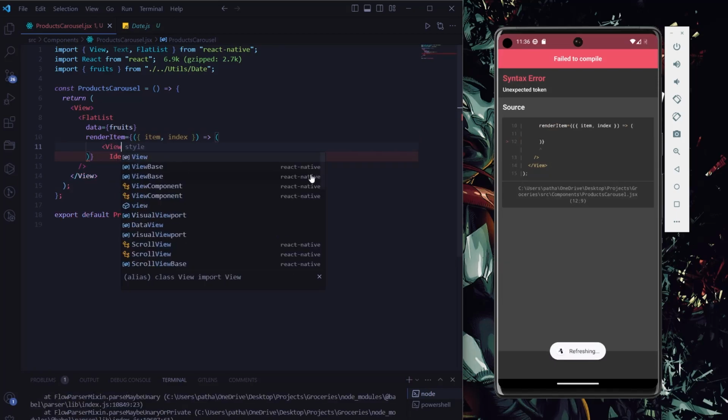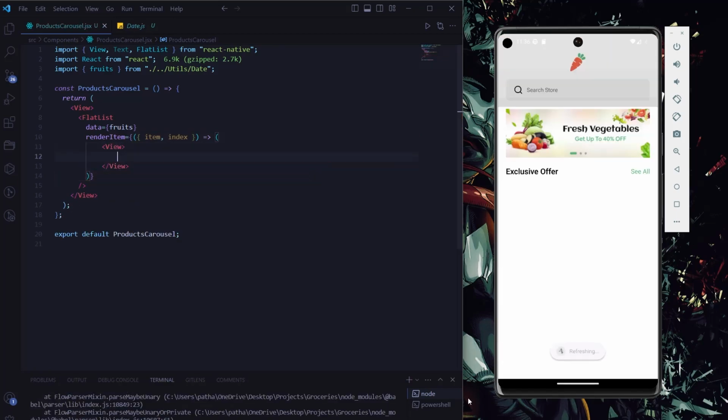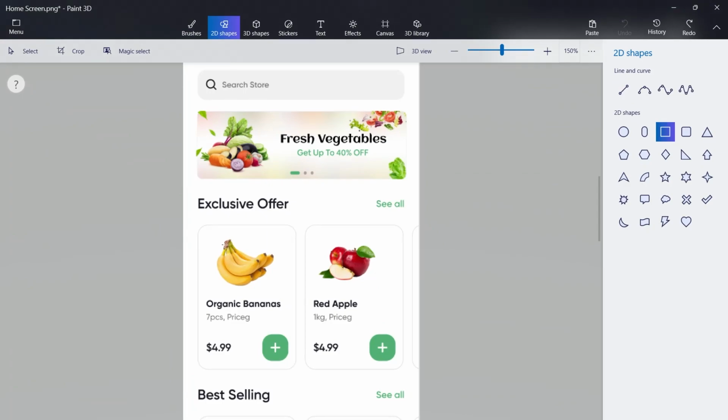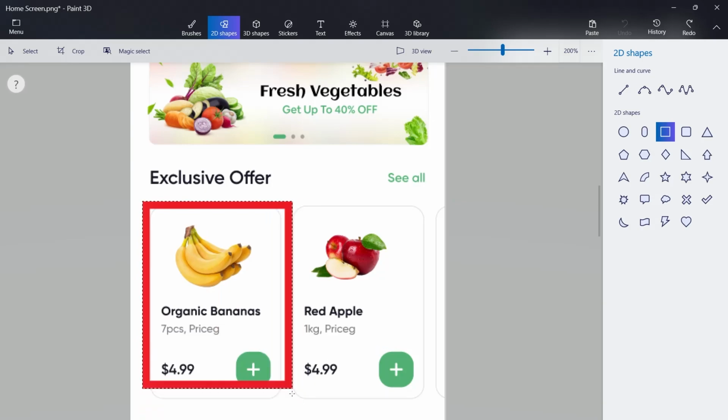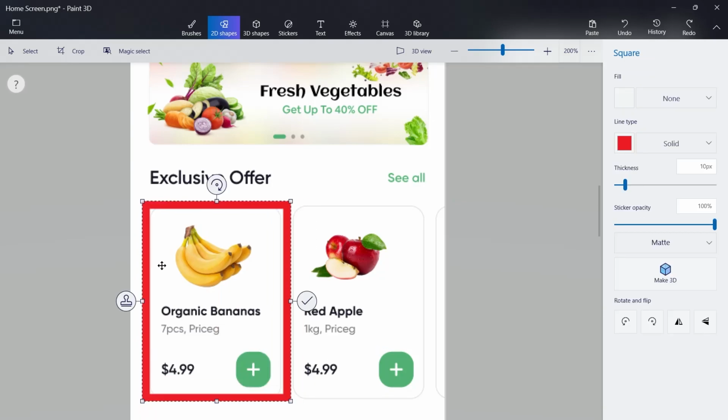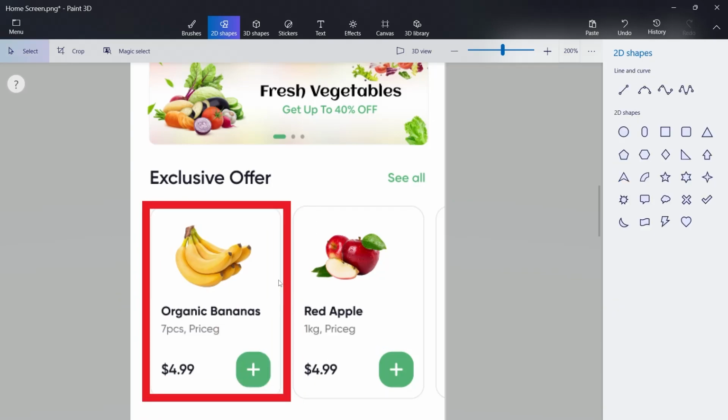Simply take a View here. Why am I taking a View? If you see, there's a light green color border, right? In this border only, these are the components we have. For differentiation, this was my main box. Consider it like a container. In this container, how many components do we have?